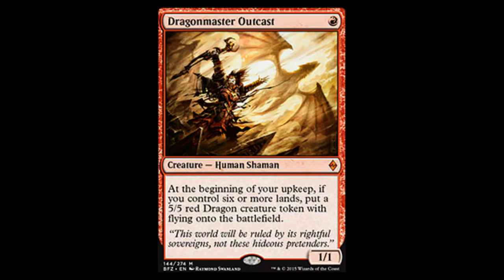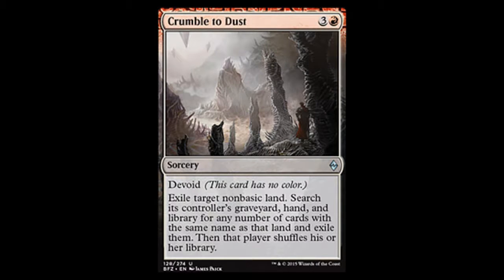Next up, we have Crumble to Dust. Three and a red for an uncommon sorcery with Devoid: exile target non-basic land, search its controller's graveyard, hand, and library for any number of cards with the same name as that land, and exile them. Then that player shuffles his or her library.